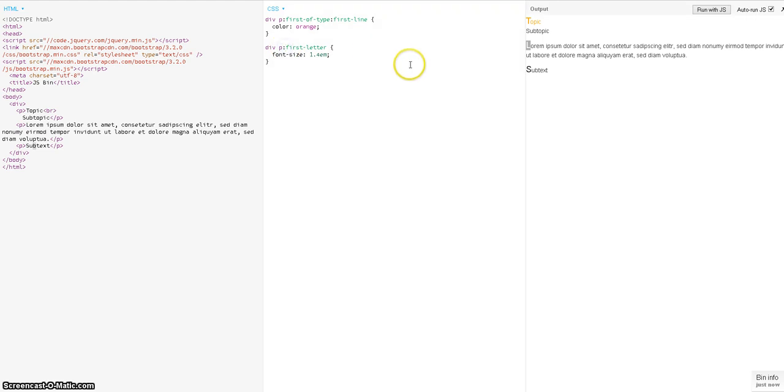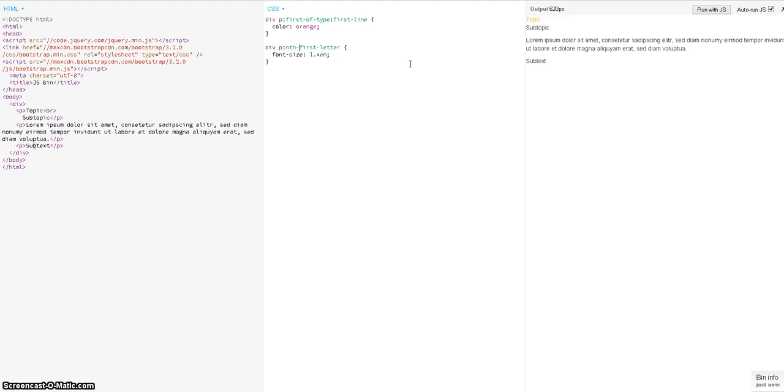This is another pseudo class we can use. It is called nth-of-type, excuse me, nth-of-type, and we combine it with the pseudo element first-letter, and it is nth-of-type(n) here too. So you can see that's all about it. The nth-of-type selector matches every element that is the nth child of a particular type.